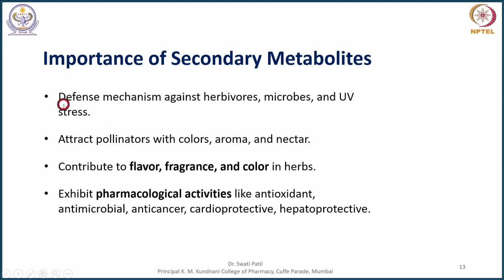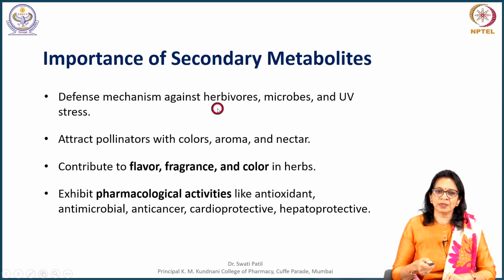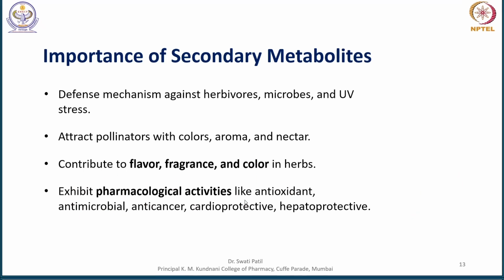These secondary metabolites are a defense mechanism against herbivores, microbes and UV stress for the plants. They attract pollinators because of the color, aroma and nectar. They contribute to flavor, fragrance and color in the herbs, again to attract pollinators, but for us when we use them, they exhibit different pharmacological activities.